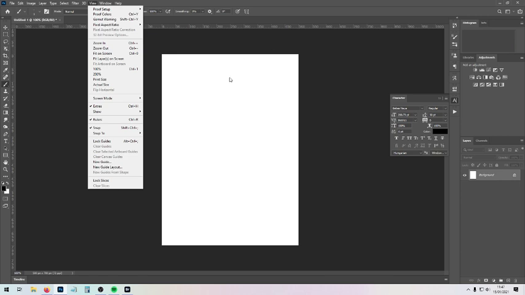Snap is just like I say, so you can snap it to the guides, on the ruler, and that's about it. I don't really use anything else unless you want to zoom in, but you've got that button there for most of these.